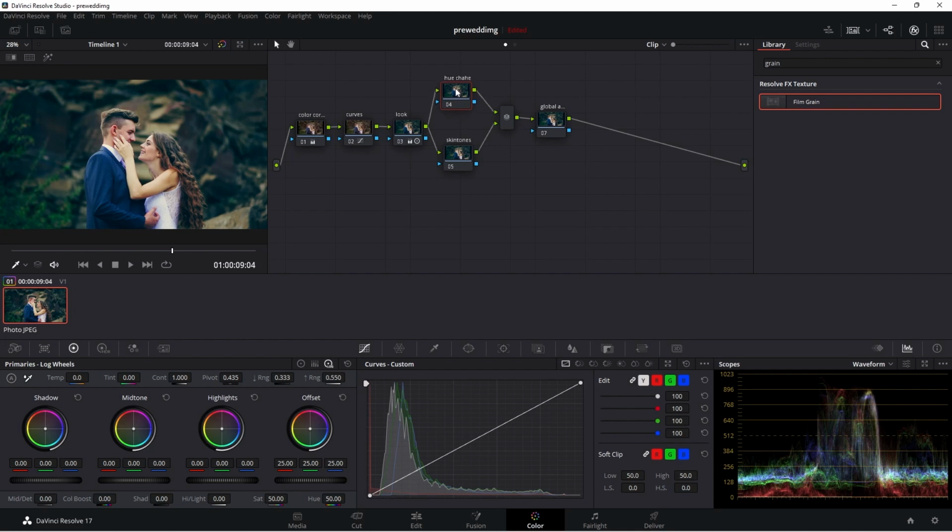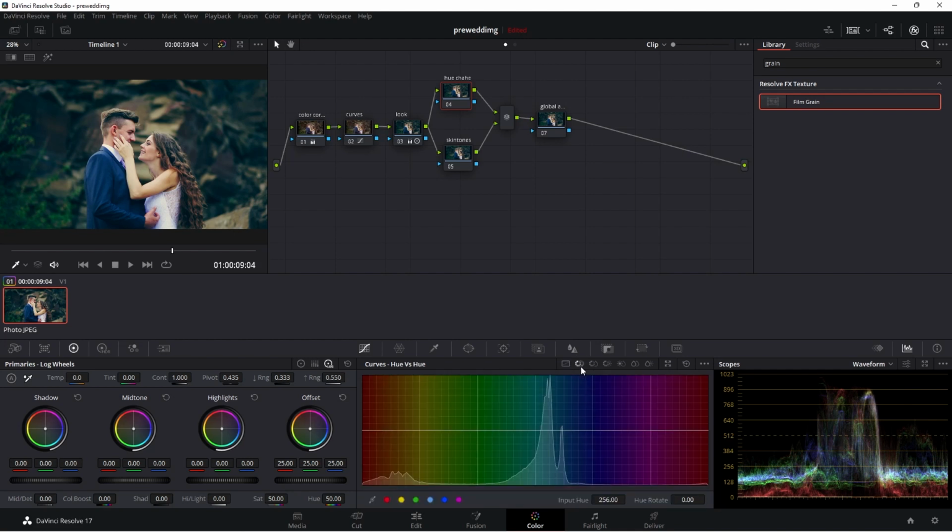So I'm going to go to the hue change. This is where I'm going to touch up the suit. This suit is blue, but as you can see, we are losing the color of the suit. So I want that suit to pop up. So what do I do? I just go to my curves. I'm going to go to my hue versus saturation curves, and with my picker, I'm going to pick every shade of blue here.